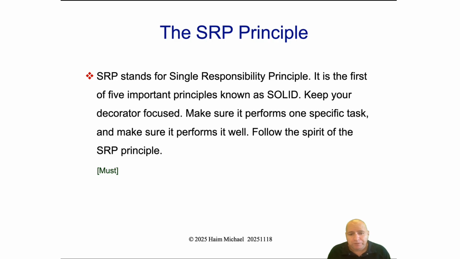Now, the SRP principle. SRP stands for Single Responsibility Principle. It means that when you develop something, that something should focus on whatever it should achieve, on whatever is the purpose of that something. So when you define a function, a library, a class, make sure that function, that library, that class includes code that is relevant for achieving the goal for which that class, function, or library was defined.